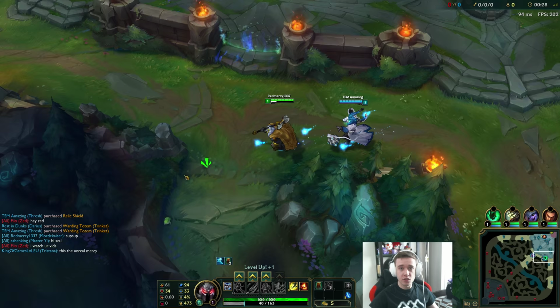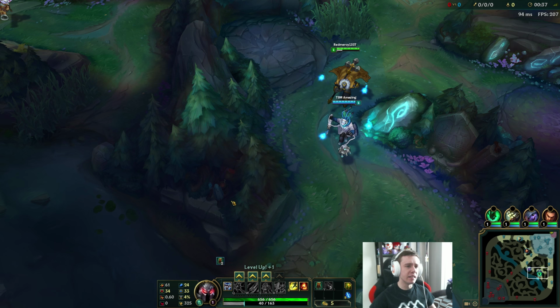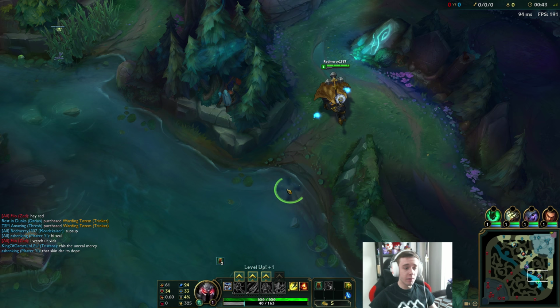Mordekaiser is definitely reworked. He's a lot different on the PBE, so I'll be going over his abilities really soon. But there's a very special reason why I'm playing him bot lane as kind of an AD slash AP, mainly AP carry champion. The main reason is because of his W, which I'll get into really soon. But let's start with his passive first.